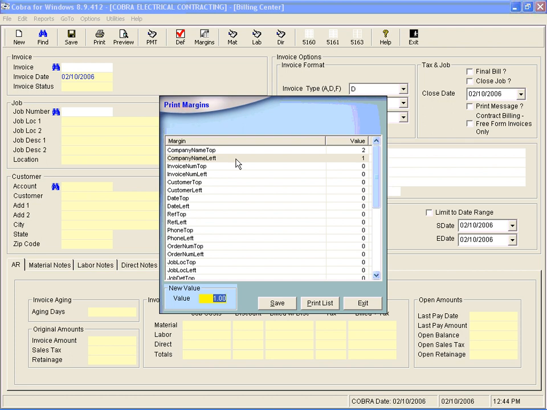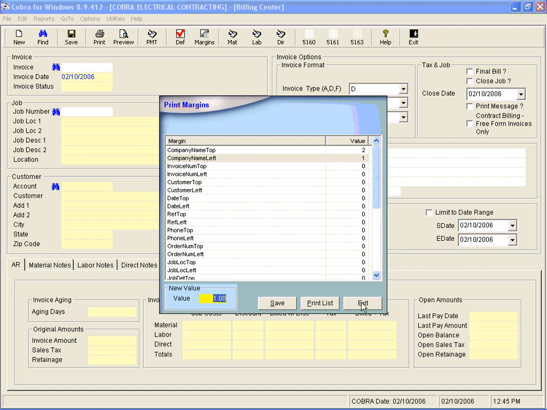So using that document that defines the different areas of your form, you should be able to go in here and adjust the printing of all those major areas of the form, and keep doing a reprint on an invoice until you have that set. And then you might want to share these values with other people in your organization if they're using the same printer. The key is that we write everything for laser printers, so there's very little adjusting you should need to do.